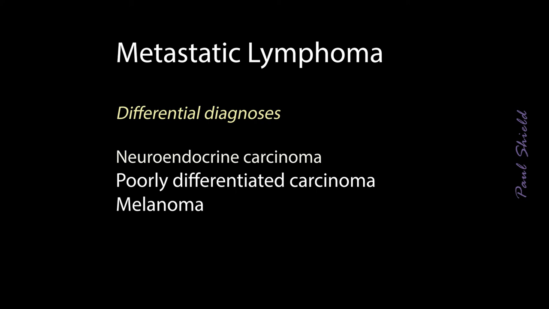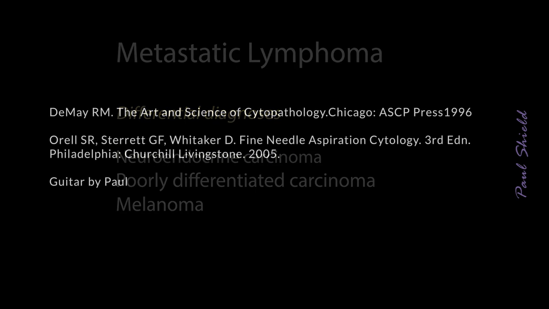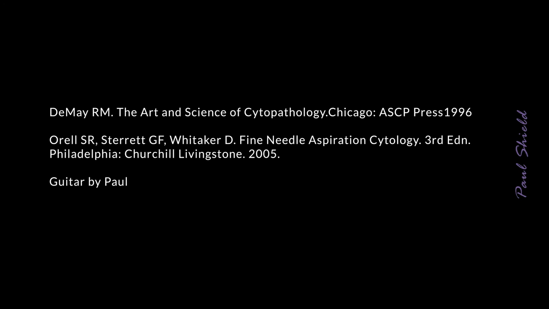So in summary, the major differential diagnosis with lymphoma lies with neuroendocrine carcinomas, as I talked about in that clip. So it's important to check out the Giemsa and see if there's moulding present, and that it's the nuclei that are moulding, not just the cell. Look for that lymphoid cytoplasm. Other things that can produce a similar single cell pattern and mimic lymphoma include poorly differentiated carcinomas, and of course melanoma is always in the mix as well.